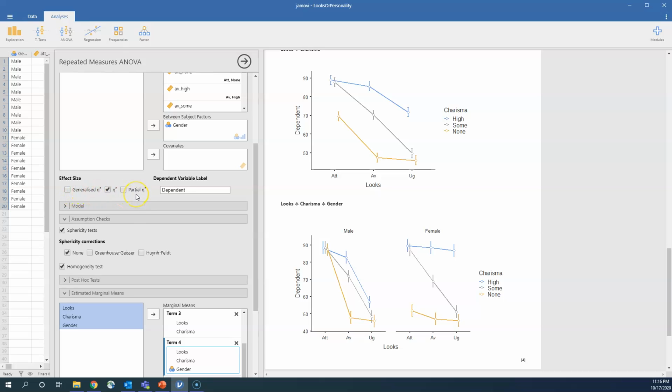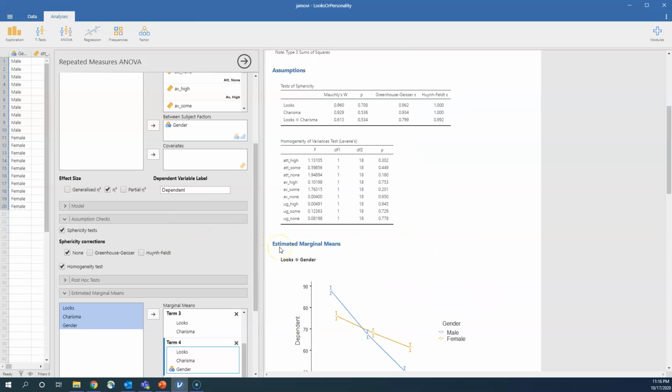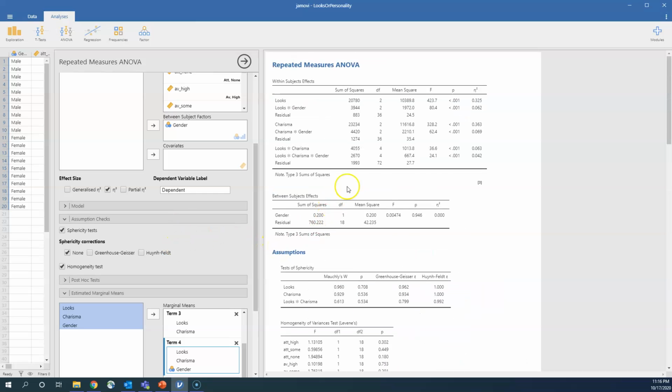For instance, the partial eta squared removes the variability of all the other conditions that are going on and just leaves the percentage of variance explained after removing all the others, but it's very difficult and unintuitive to interpret. And so I'm just asking for the ordinary eta squared because those are additive effects that are easy to interpret. So we come back up to the original ANOVA table, and you can see you've got a new column here that says eta squared and another one here that says eta squared.